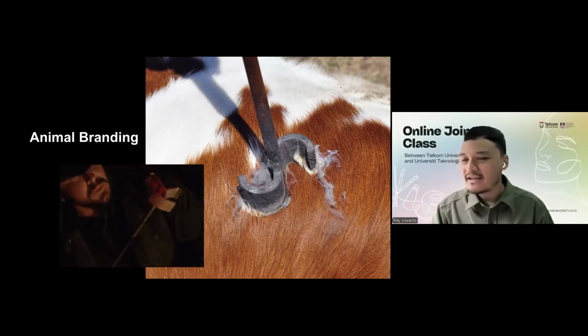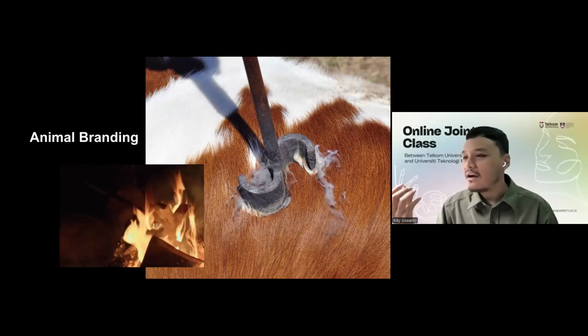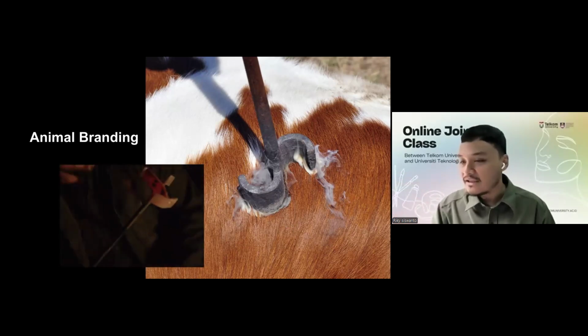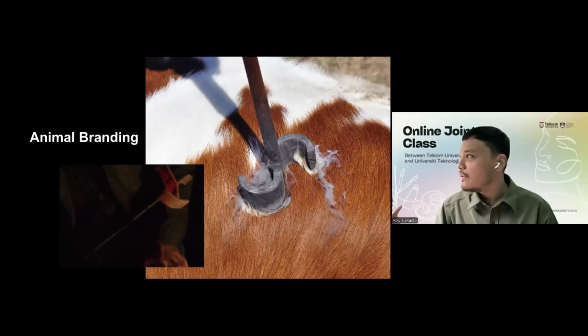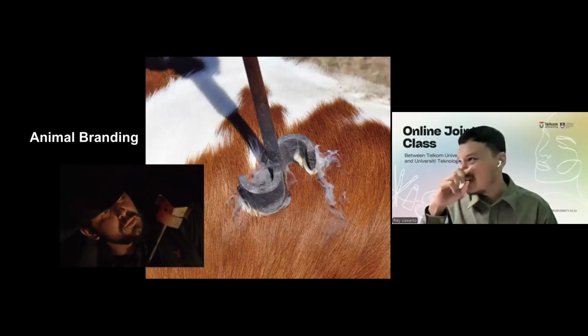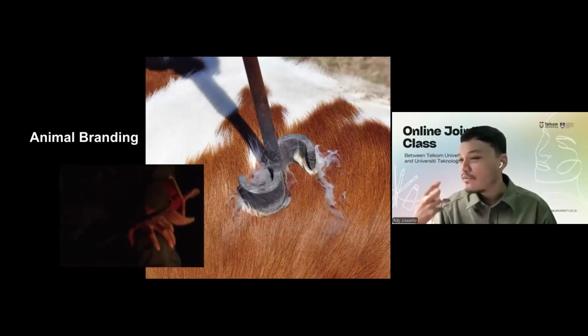That's the very basic idea, and those ideas are still relevant until this day, because branding is a value of something that gives us trust, a sense of ownership.